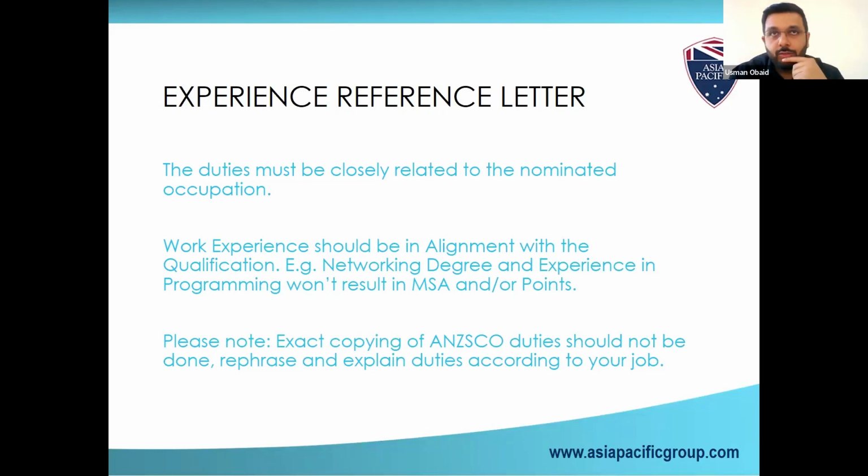For example, if you're focusing too much on quality assurance, let's say you're a software engineer but you're totally working on QA, like you're actually a tester, doing the debugging and so on. If you're focusing too much on that, it will seem like you're just a software tester. You're not a software engineer, you're a software tester, which is a junior level occupation, level 2, level 3 basically. I think level 3.